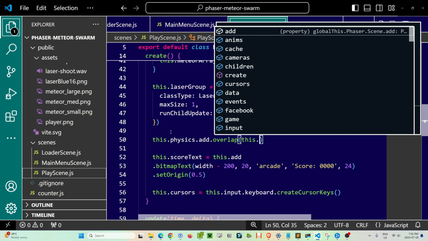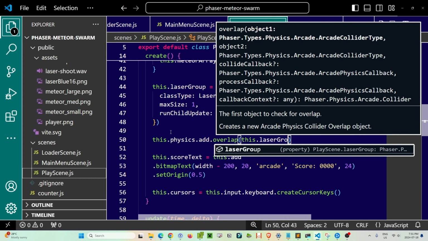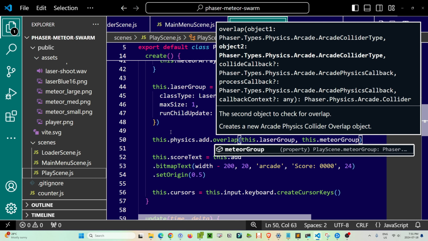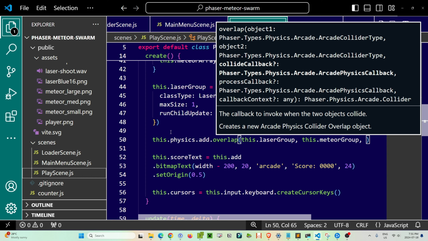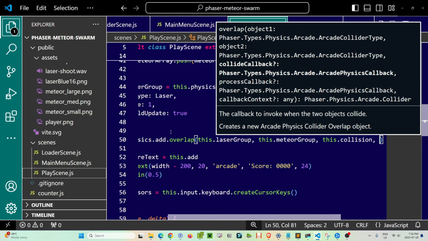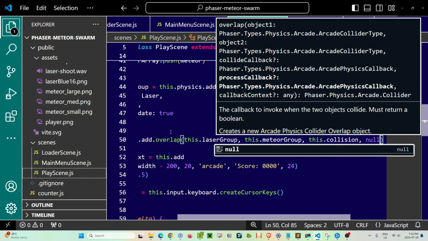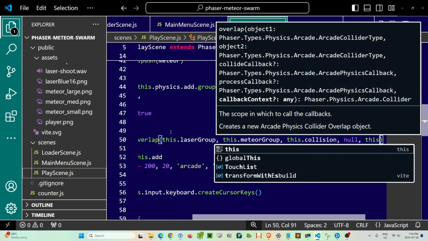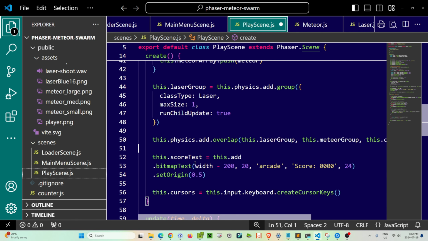So we're going to use this.laserGroup, as well as this.meteorGroup. And then we're going to create a callback function that will receive the instances of the objects that did end up colliding for this frame of the game. So we'll just call it this.collision, which we'll define right after this. And then we'll specify null for two objects colliding, and then the this pointer as a scope variable.